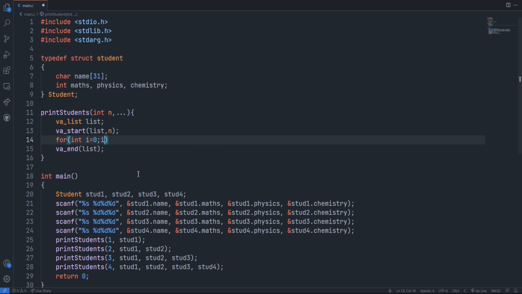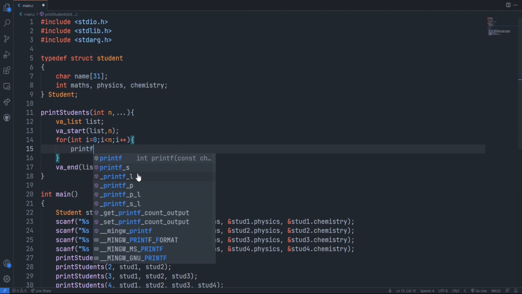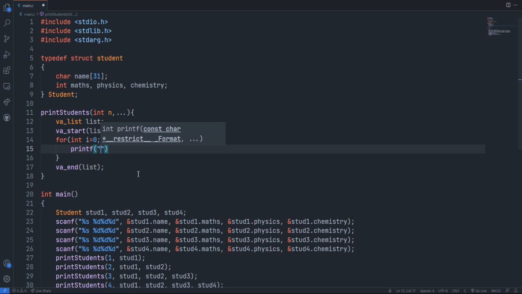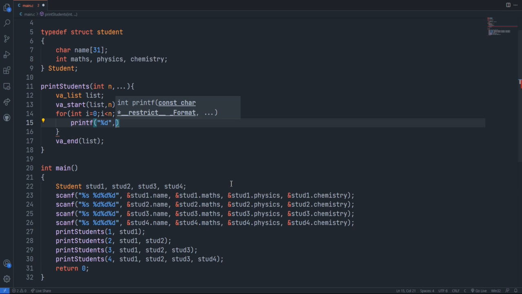Int i equal to 0, i smaller than n, i plus plus. So we can get the values, print of %d comma. Since this is a structure variable, we can't get the value directly. It's a user created type, right?